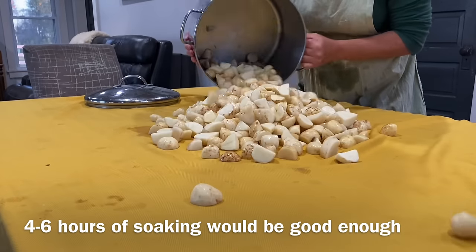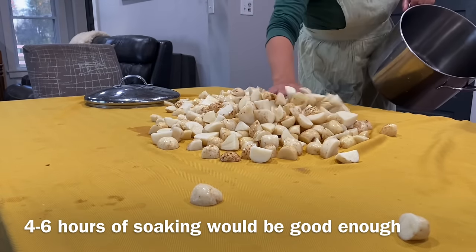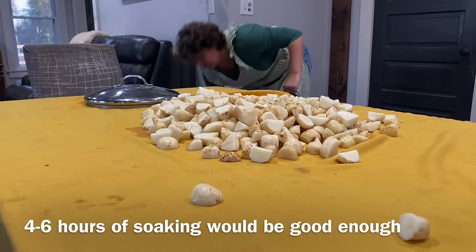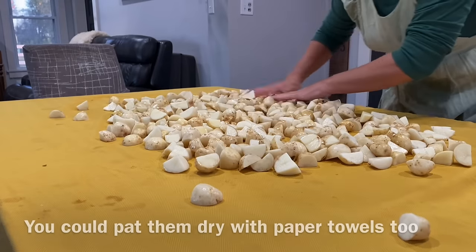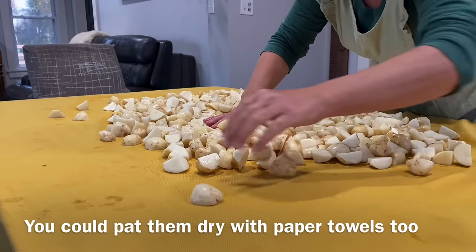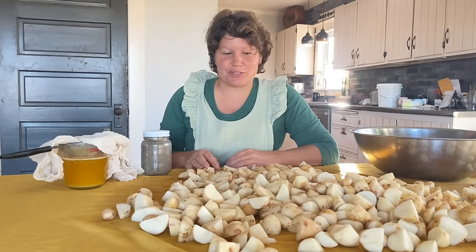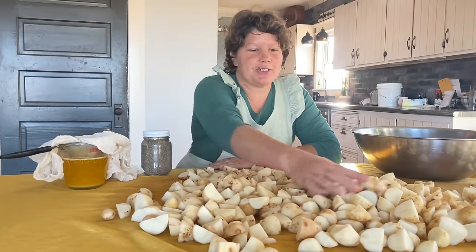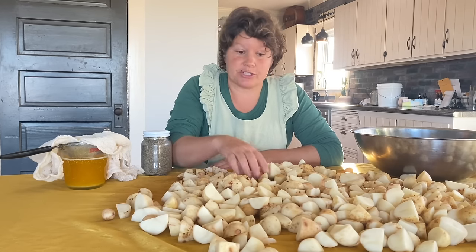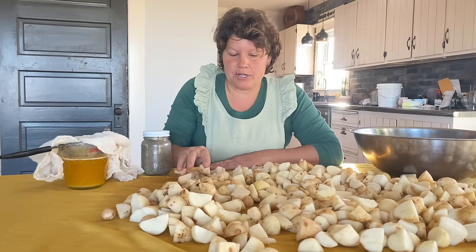So we left the potatoes set in cold water overnight. I drained them once before I went to bed and filled it back up with fresh water. So now it's the next morning and we are gonna dump them out and let them dry a bit. Okay, the kids are off to school and the potatoes are fairly dry. It's time to get them into jars because they are starting to turn color a little bit, just laying out here for the last hour.